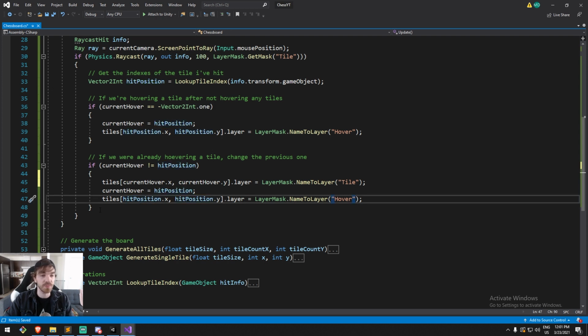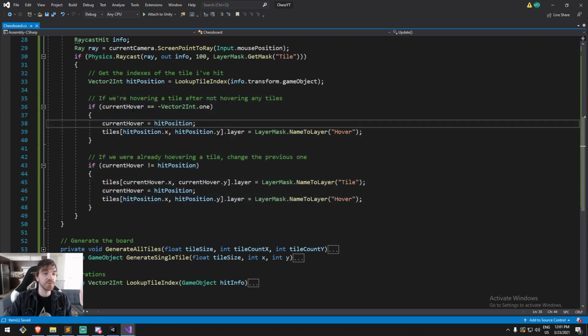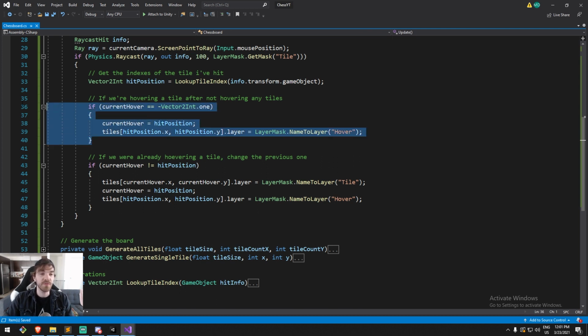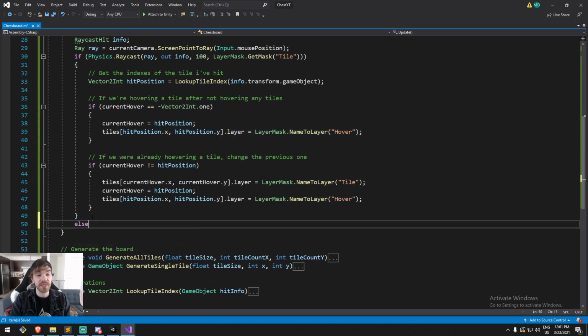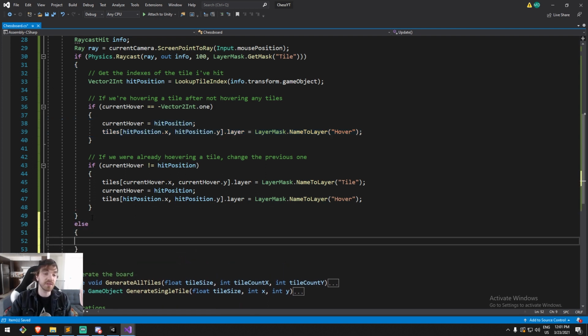Okay, so that works well until we actually exit the board. So for example, if we are getting this, but then after that we're exiting the board, so on the next frame our cursor is outside of the board, then we need to do something in the else statement of that raycast. And we will do so by first checking, do we have anything we're hovering right now, right?